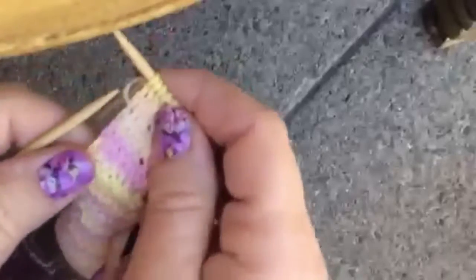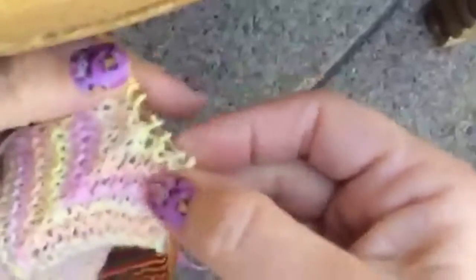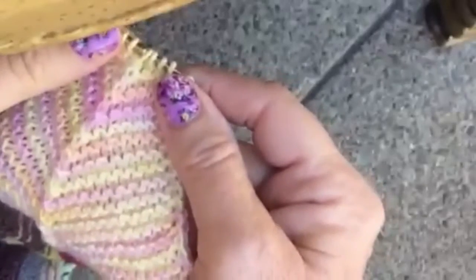Let's see here. Not yet. Let's see. Let me make sure I haven't lost any stitches. You've tried twice. I think I may have seen. Did I see both of yours?